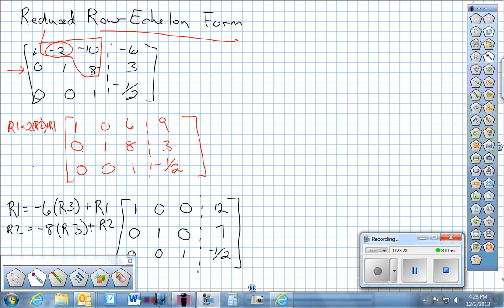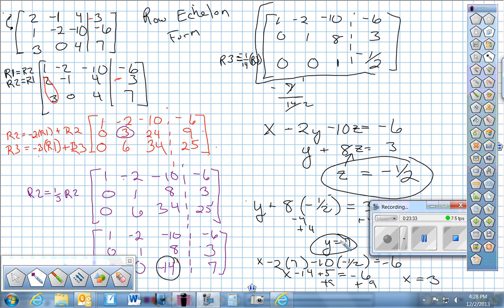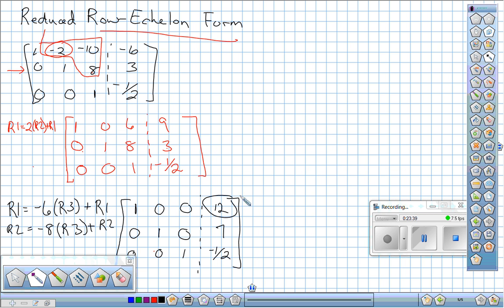Okay, so this one worked out nice because I've already done this one. So if I go back and look at that, I should be able to check my answers. I should have 1/2, negative 1/2, a 7, and a 3. However, I don't have a 3 right here, so I know I've done something wrong. So you guys can always check yourselves without using matrices. It makes it a little easier.